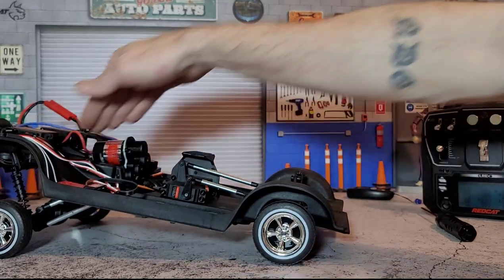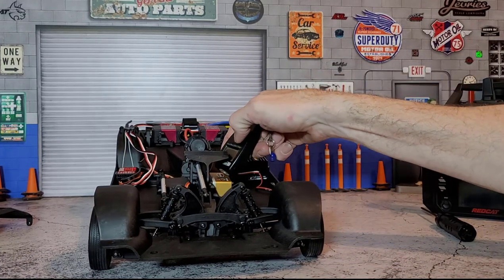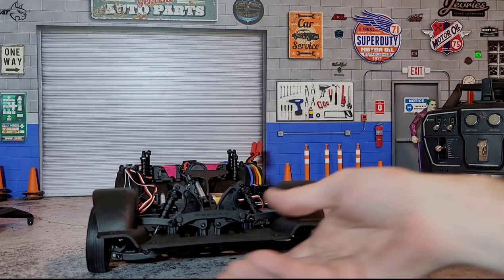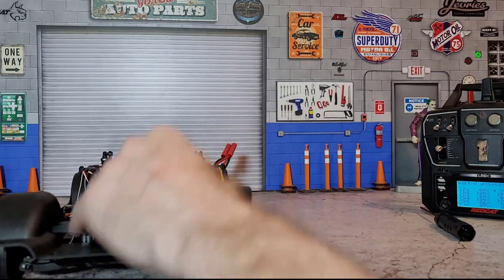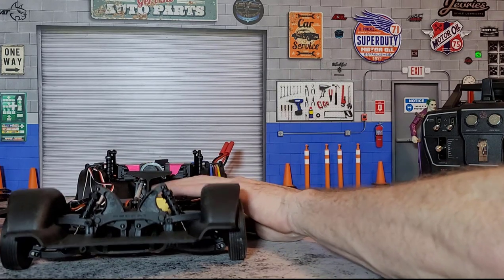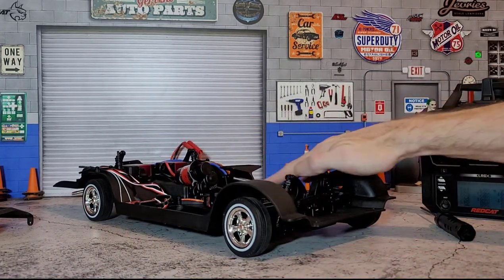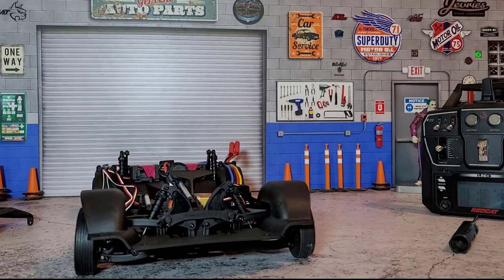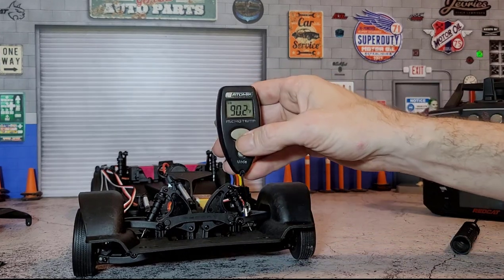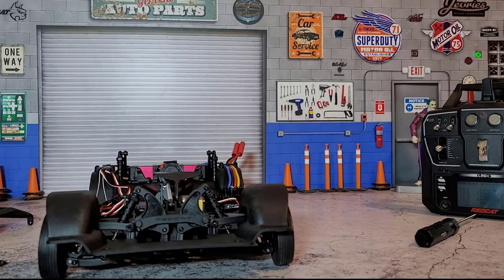So we did the rear servos, we did the jumping servo, and we did the steering servo. Now let's see what the temps are like on that front servo. Oh, now we're already down to 91. Back down. And yeah, so I'm just going to keep this on, make sure that this drops down to like 85, 86, I think, is where we want it to be. I think we had it at like 85 or 89 before, something like that. And anyways, right around 85 to 90 in a cool room doing nothing is a good temp. So let's go ahead and see that. 85, that can't be right. Oh, we're at 90. So yeah, we know we got the low side setting on the front good.